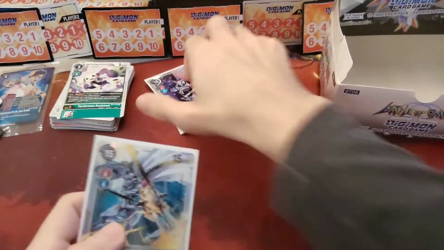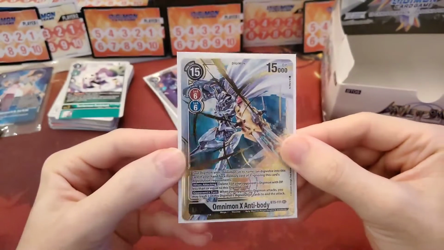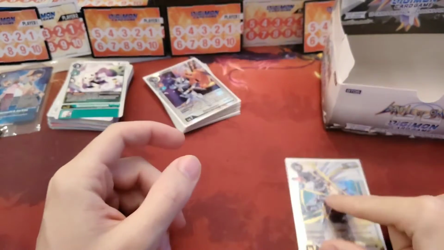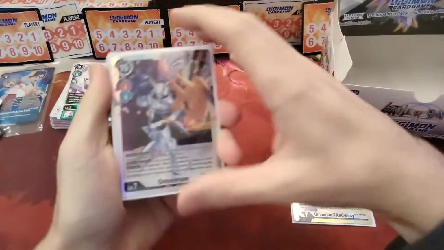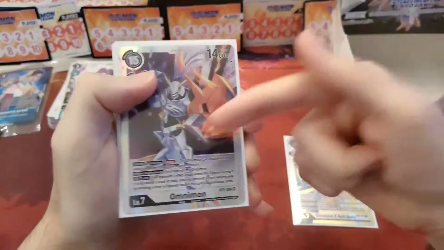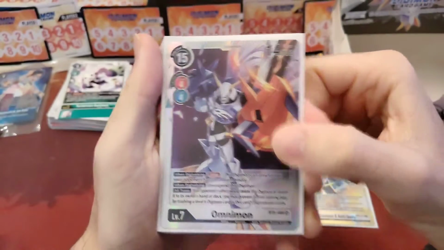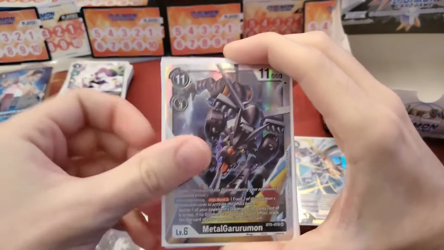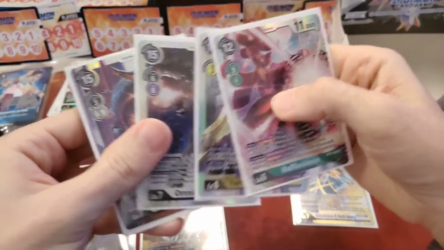Alright, starting off with the secret rare, we have Omnimon X Antibody. I'll have to find some non-copyright game music of some sort, 8-bit music. And then we start off with, boom, level 7 basic Omnimon. If it can focus, there we go. Then we have a Chaos Gallantmon, Metal Garurumon, Omnimon Zwart, which apparently I didn't put them together.